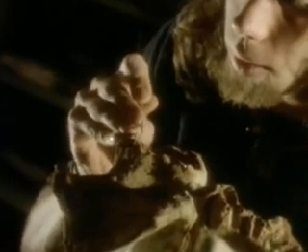In the lab, the wrap is removed and the fossil gets a thorough cleaning. The original fossil is too heavy and fragile to display, so scientists make a reproduction. They brush rubber on the outside of the fossil to form a mold. The hardened mold is removed and filled with resin to make a copy of the original fossil.